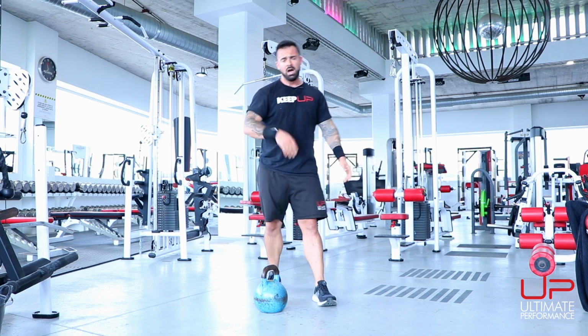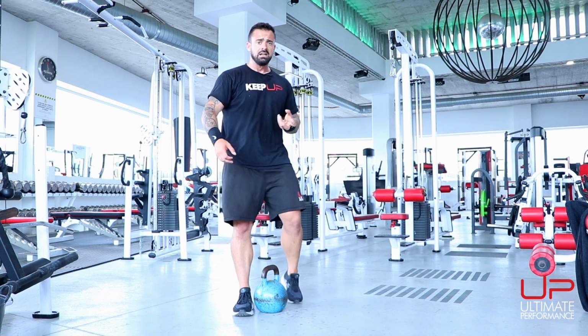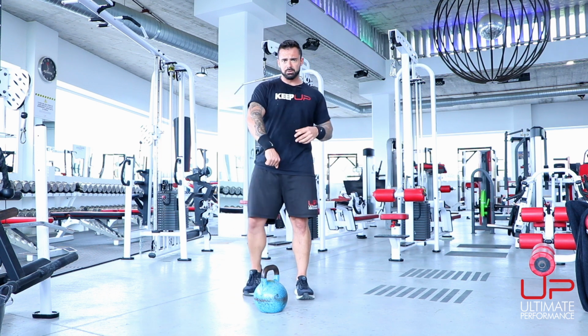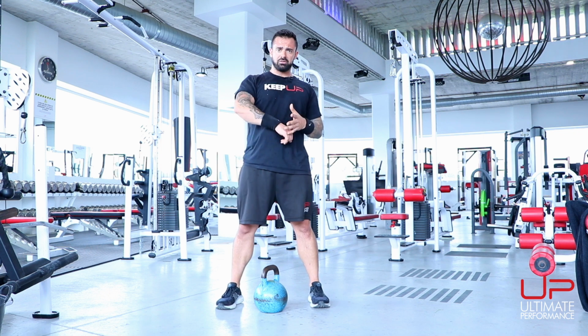So practice that, both arms, because you will find that your favored arm is going to be able to do this a lot more easily, because neurally you can deliver more drive to that side. You are more coordinated. So practice, practice, practice, just a simple squat. Once we've done that, we're going to look at the squat to the explosive upright row.